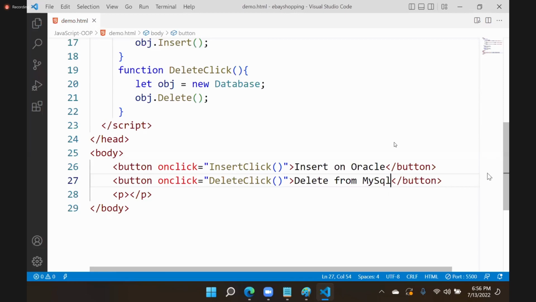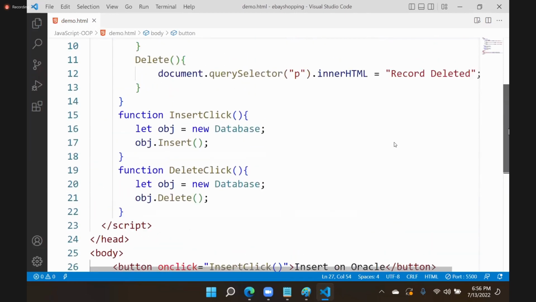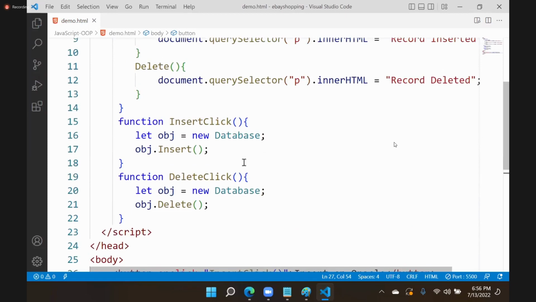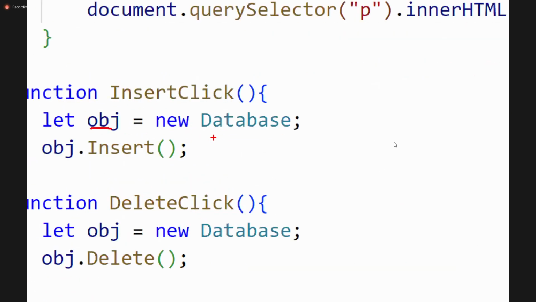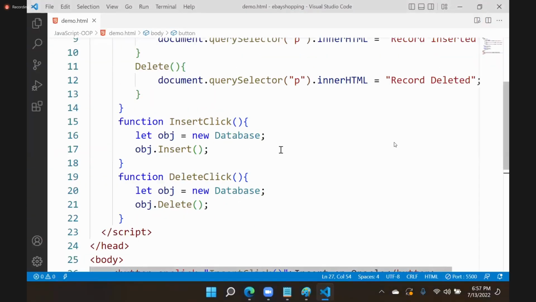Now, what happens is when you create an object for this database class, it has a constructor with a parameter. Now, is a parameter optional or mandatory in JavaScript? Every parameter is mandatory. If every parameter is mandatory, then how do we pass it?